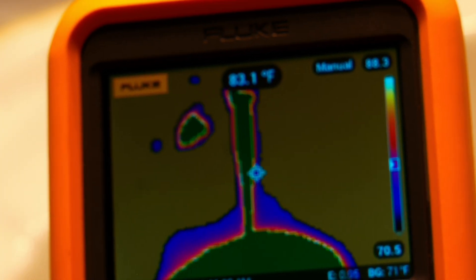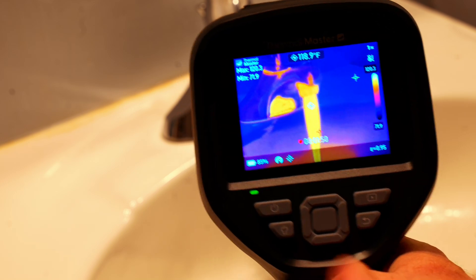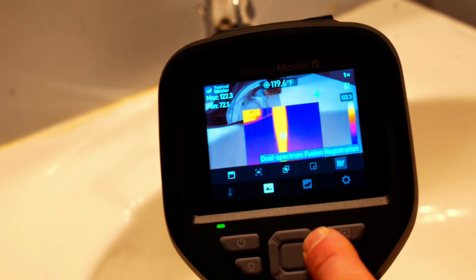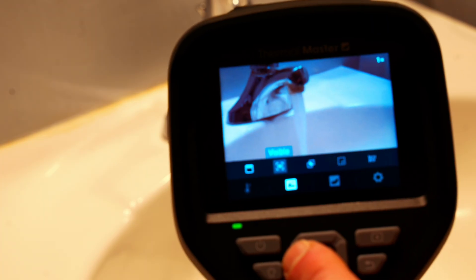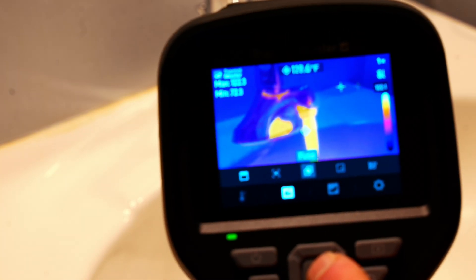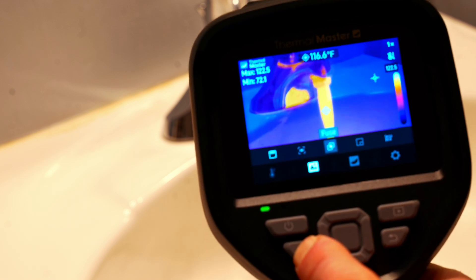The Fluke is not as user-friendly — there are a lot of settings to calibrate. The Thor 001 is much more of a point-and-shoot thermal camera. It has multiple camera modes: picture-in-picture, dual spectrum fusion, regular visible mode for standard video, and regular IR which still gives a bit of fusion. The fusion mode is most useful as it gives a clear image of what you're shooting combined with thermal overlay.